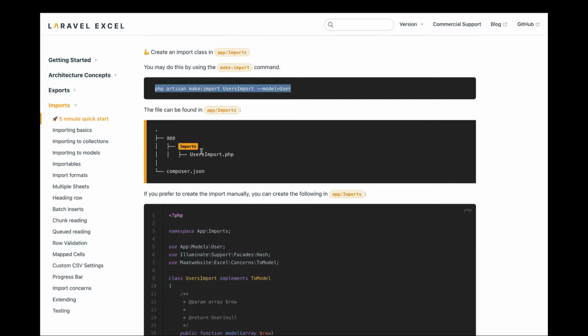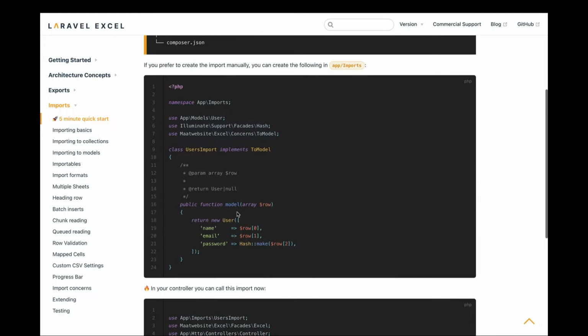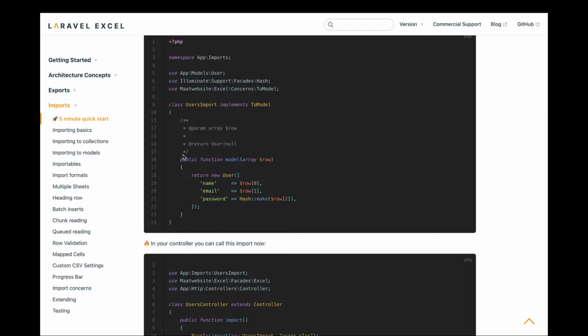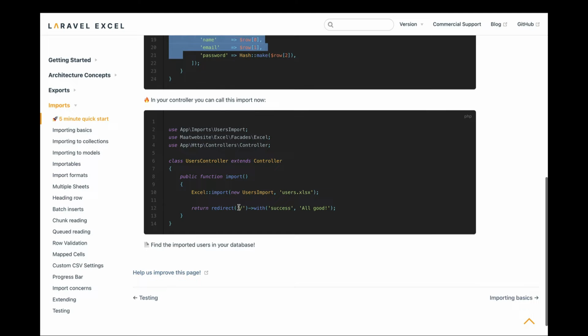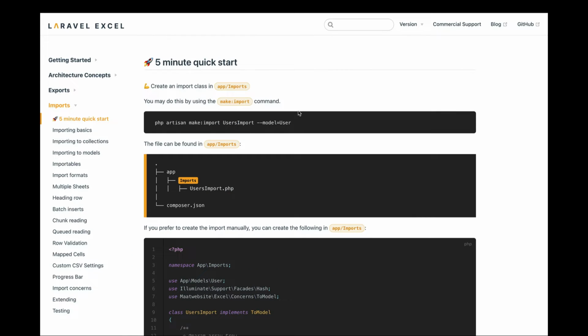This is going to be created inside the App\Imports namespace. Based on the model, we can import the data, and finally, we can call this Excel import method to import the records into our database. So let's define this import file first, and then we will work on the other stuff.